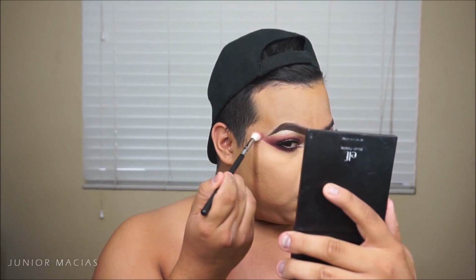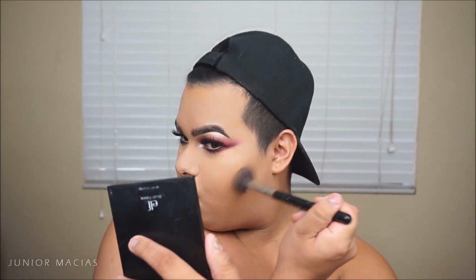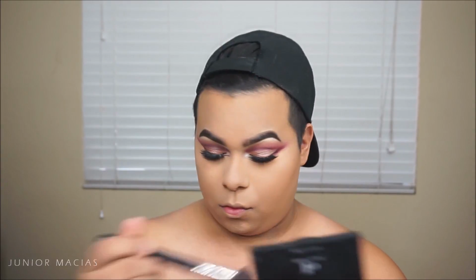And right here, guys, I'm just going to be taking that edge and bringing it past my eyebrow a little bit, just because it looks more editorial, and it looks more dramatic, and it looks more fierce. It just looks better like this, guys. So I'm taking the Benefit Hoola bronzer on my Bedazzling Tools contour brush, and we're going to be chiseling out these cheekbones so we can be snatched.